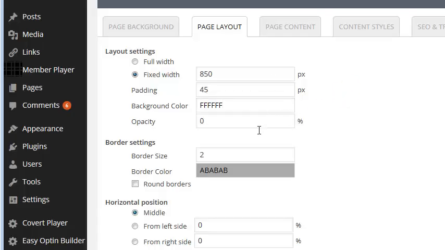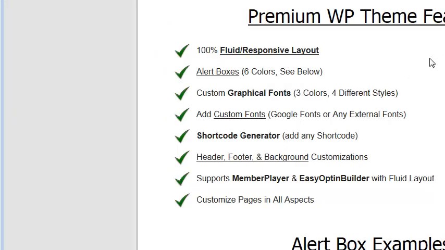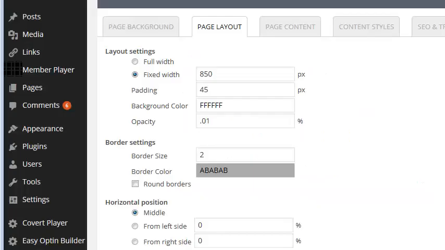If I put in, for example, 0.01, the background of the content box is going to be the same as the page background. You see that? I'll get into that more deeply in a little bit.